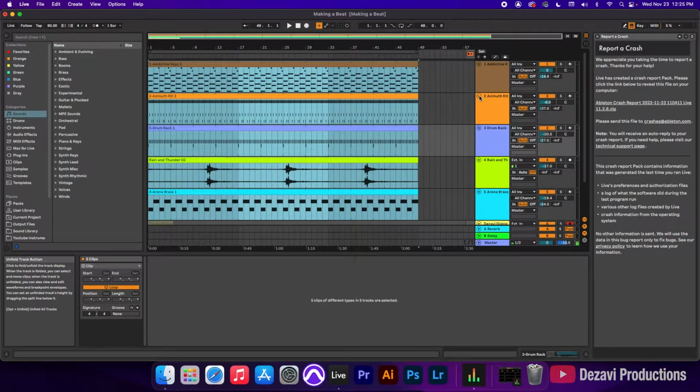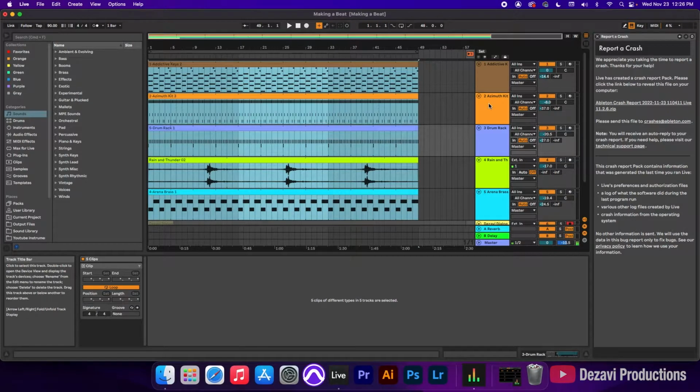Alright, next, let's talk about how we're going to separate the instruments from the drum racks so that they each have their own individual track. Please keep in mind that not everybody does this. The reason that I like to do this is because it gives me much more control over the individual instrument when I'm making an edit, arrangement, mixing, mastering, and adding effects. So with that in mind, let's go ahead and get started on track number 2, the Azimuth Kit.